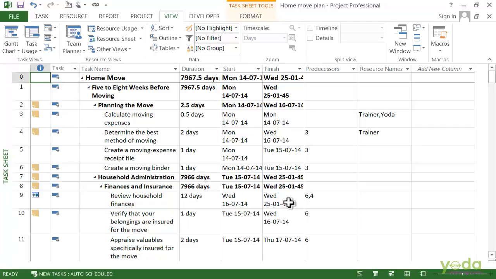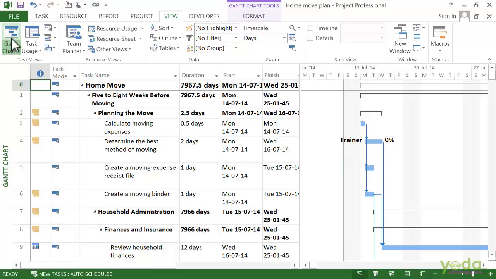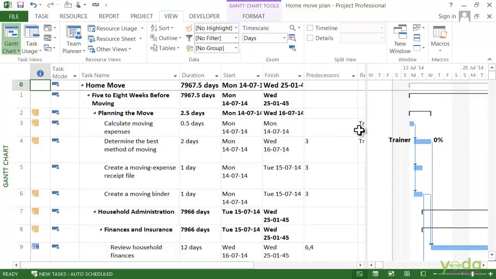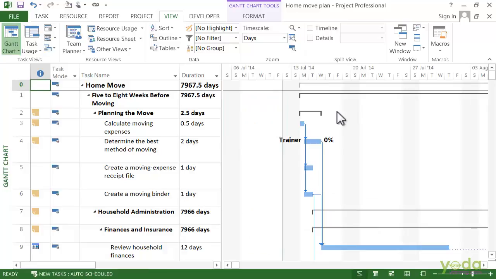You have got the table on the left and then a visual look at the schedule on the right in the time scale. You can drag the vertical divider to the right so you can see more of the table. So here you can drag this table so that you can see your detailed table here. And if you want to view the Gantt chart more clearly, you can just drag this towards the left. Now, depending on your task duration and just how much of the project you want to see, you can change the time units in the time scale.